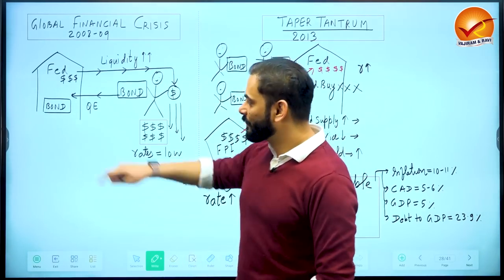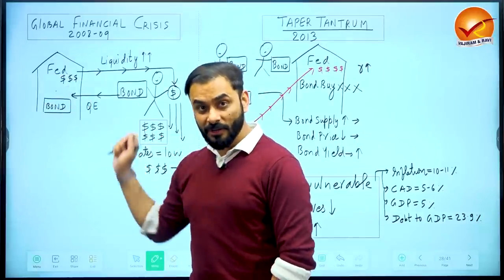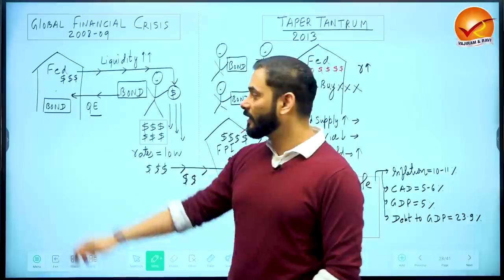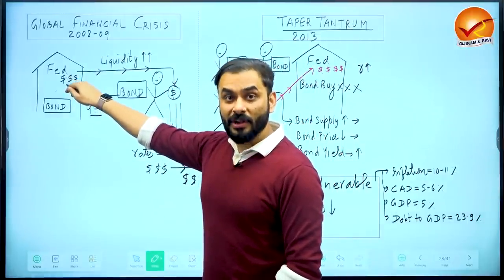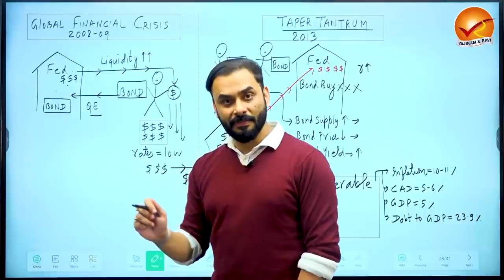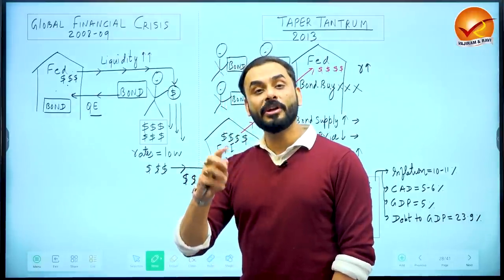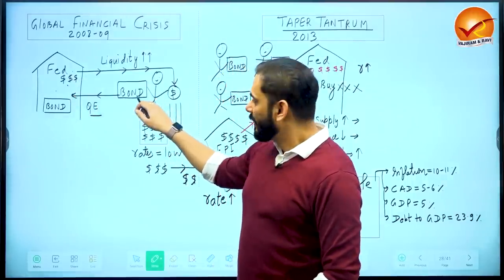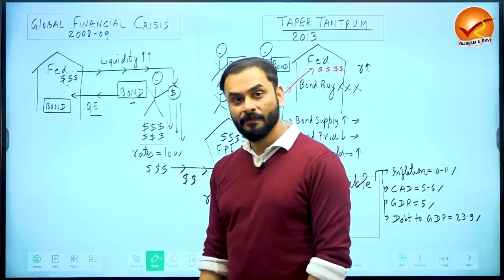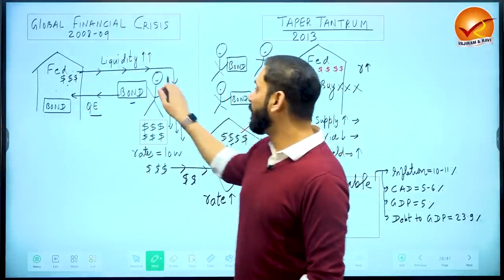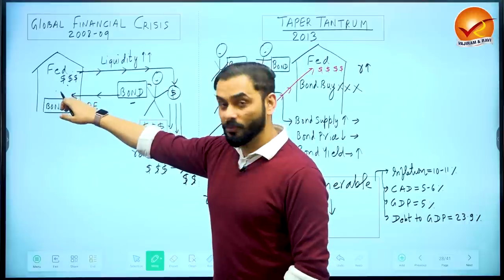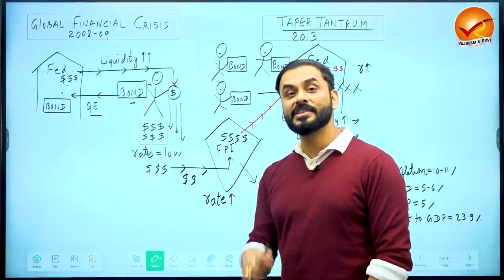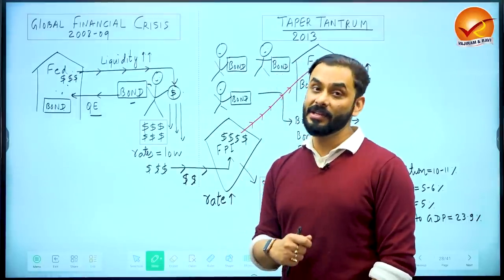So let's go to USA. This is US Fed, Central Bank of USA. What did USA do? USA started a program called quantitative easing. What happened in quantitative easing? The Federal Reserve of USA told its people that it will buy bonds from the market. See, look at this guy. He has bond. So US Fed bought the bond. When US Fed would buy the bond, they would pump in dollars. So this guy would give bond to the Fed and Fed in return would give dollars. So what is this called? This is called liquidity injection in the economy, quantitative easing.